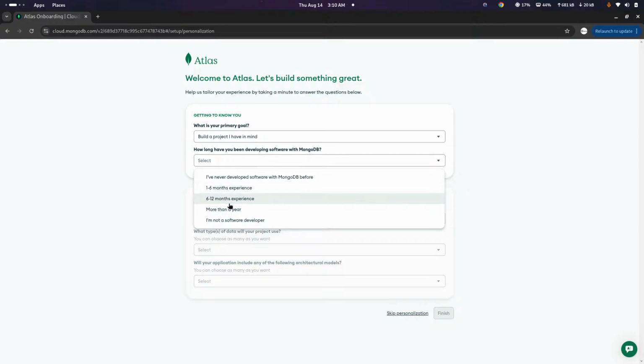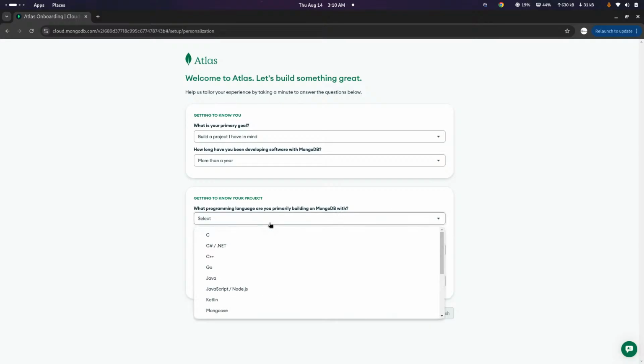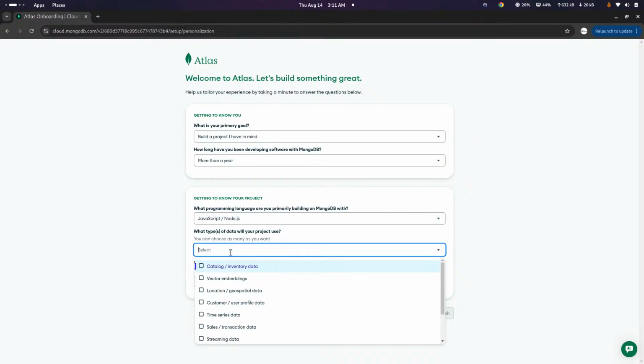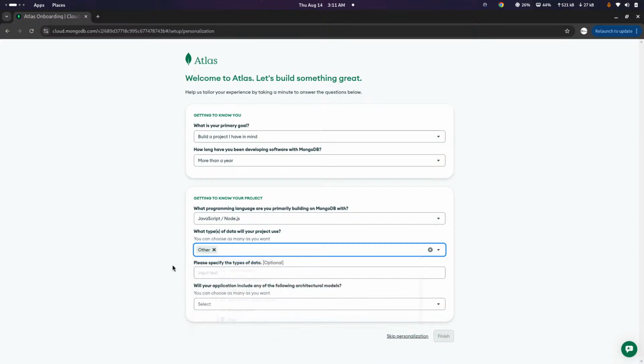Here I can just say more than a year. So what programming language are you primarily building on MongoDB with? Let me just say JavaScript because it's the one I'm dealing with. What types of data are you? Okay, here I will just say others.